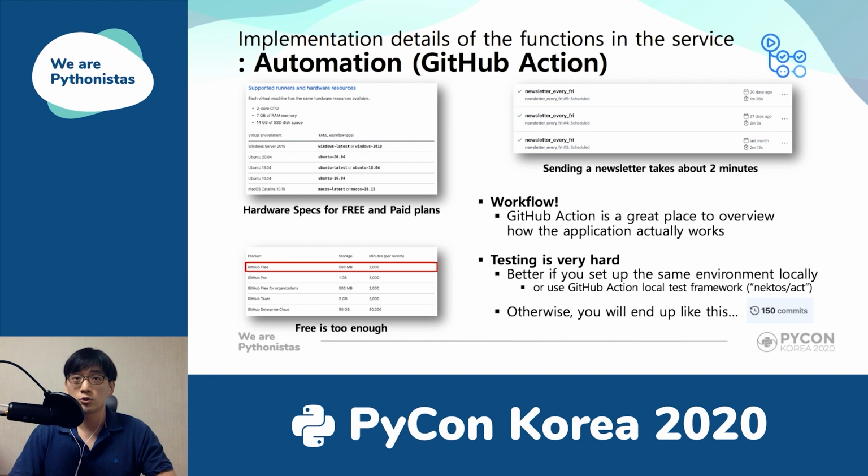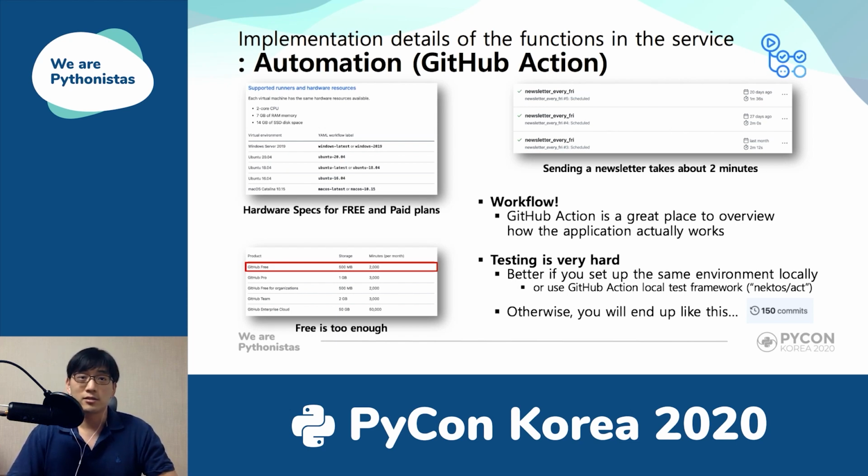You can also choose an operating system for your needs too. But just remember, other specs like CPU, RAM size, other hardware specs are all the same between the paid version and free version. One particular reason that I like GitHub Action is I can easily overview how the process goes in a project, meaning GitHub Action illustrates the high-level workflow, and it's very important when you analyze an open source project.